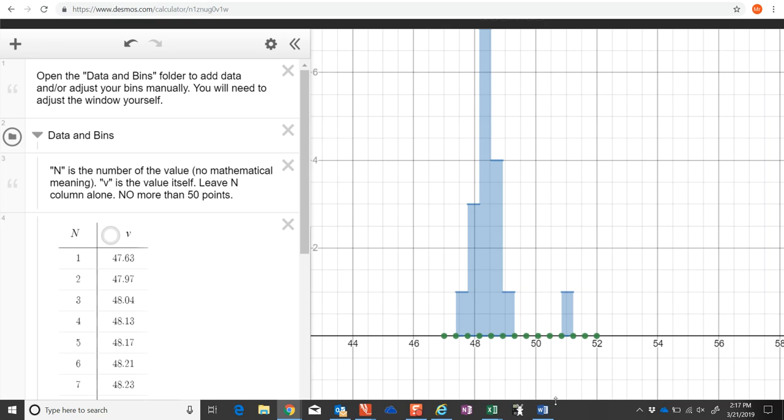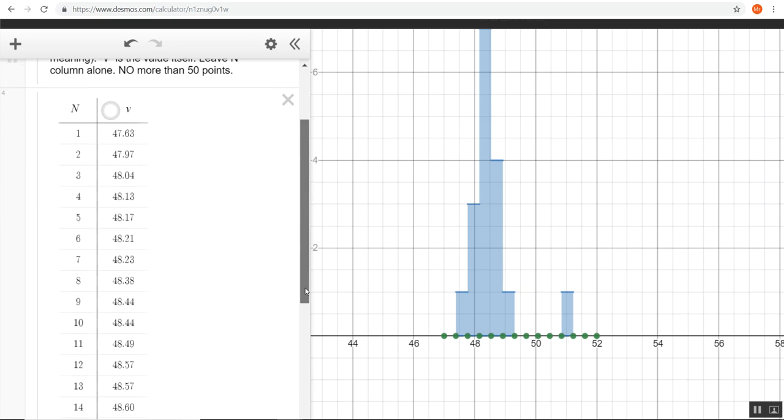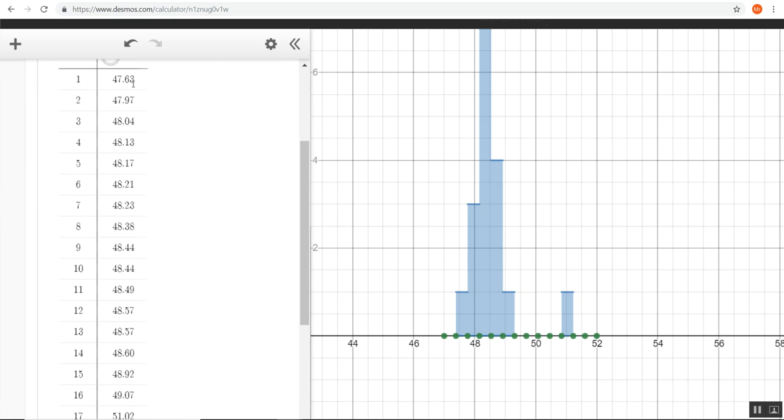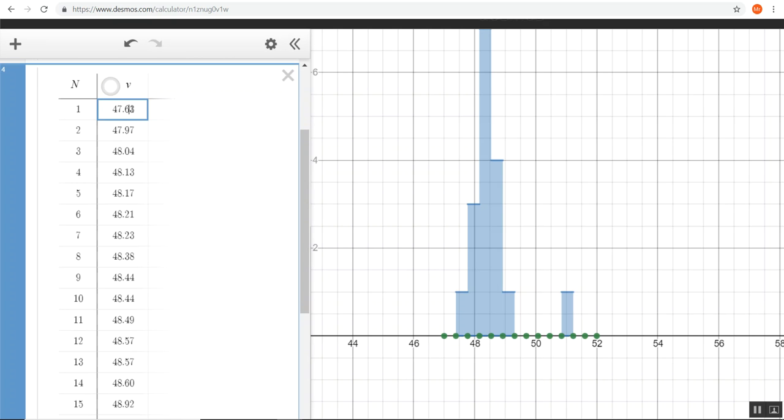So actually the shape of it there isn't as it should be as a histogram or a bar chart. Now all I want you to do, just to start with, is put that data from the stem and leaf diagram into this table. It's going to be a bit labour intensive, so all these numbers here, you're basically going to get rid of.